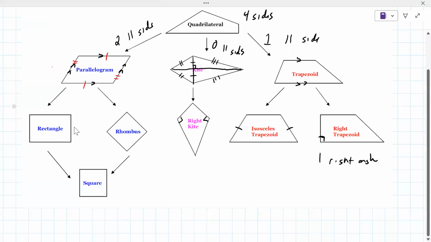The difference between a rectangle and a rhombus is that in a rhombus all four sides are the same. A rhombus is actually closer to a square than a rectangle, but in a rectangle you've got the 90 degrees. In a square, you've got the 90 degrees plus all the sides are the same. Okay. So the challenge here is how to remember all these, and you try to go down to the most specific.